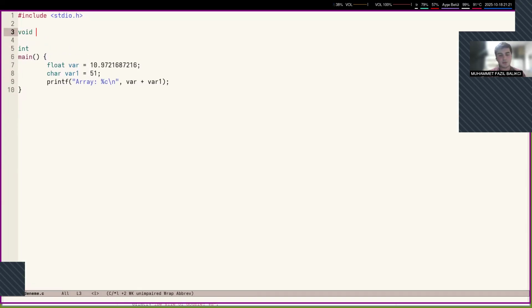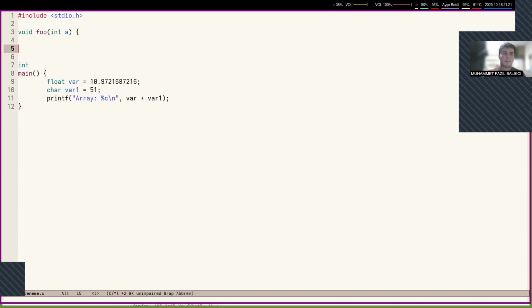Like, for example, I may write a function and define it to be doing some kind of thing, and let's again use the conventional data type here to be char, and use this again.